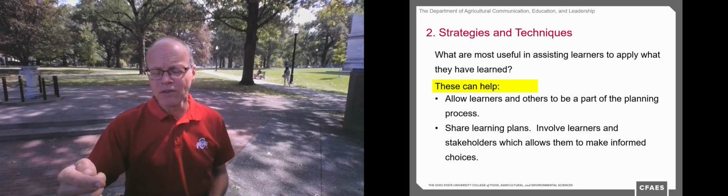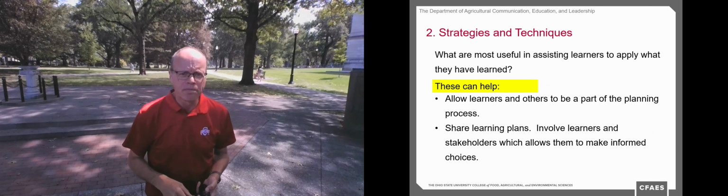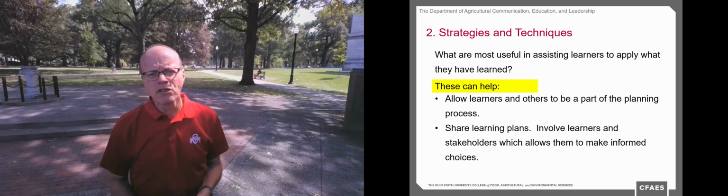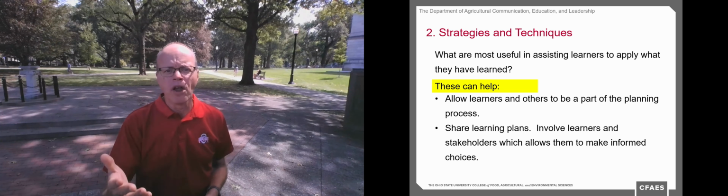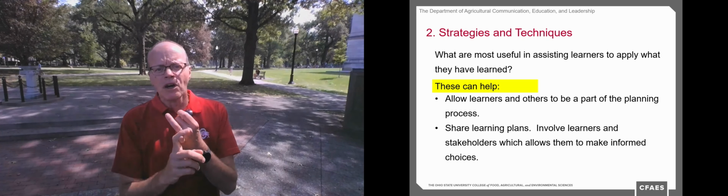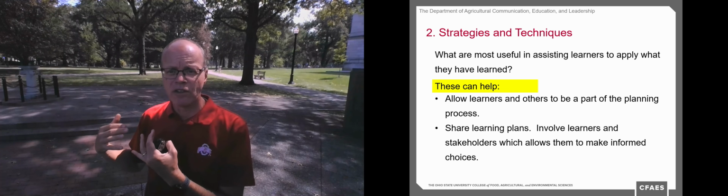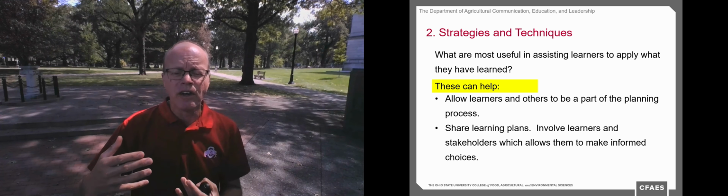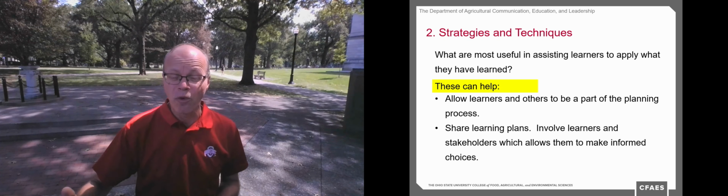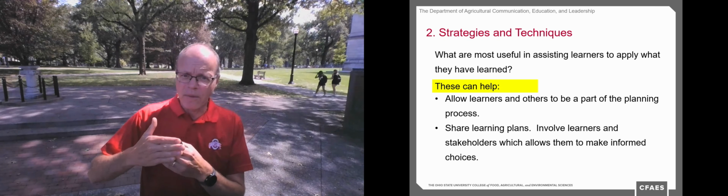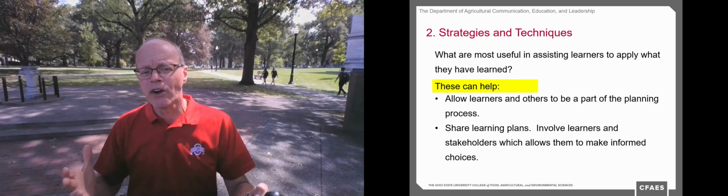And I'll give you a couple of those minute papers and things here in just a minute to talk about some things that you can actually use. Most useful in assessing learners' ability to apply. Allow the learners to be part of the planning process. So now we're back to our inputs in the planning process itself, and inviting our participants, co-constructing the program with them. It's really powerful. And to think about the power dynamic that I've talked about a time or two as well. We are sharing that.